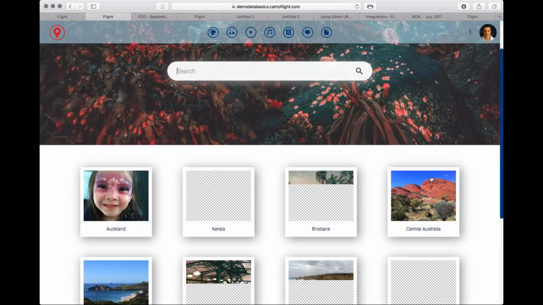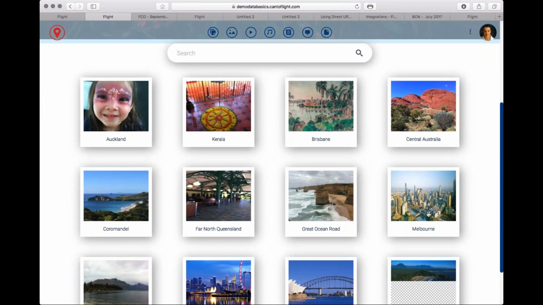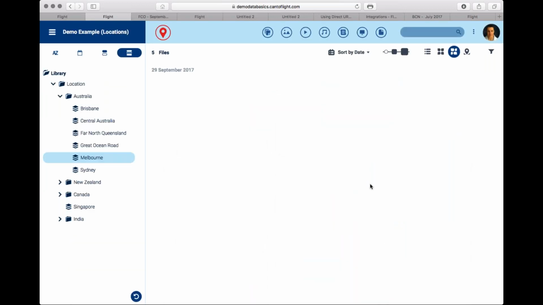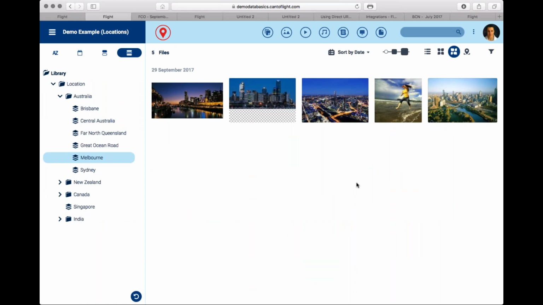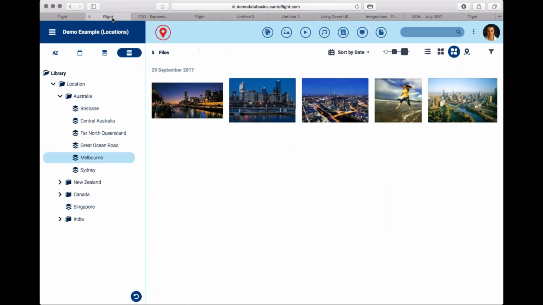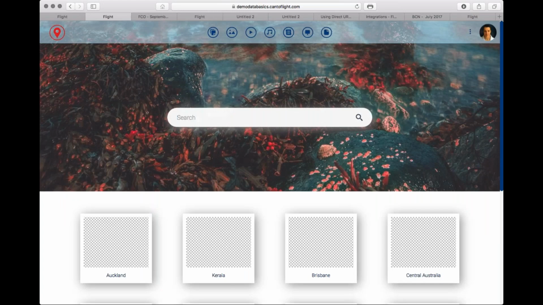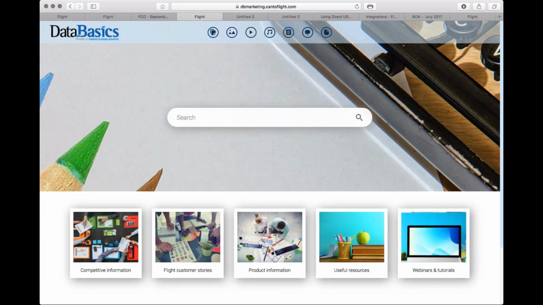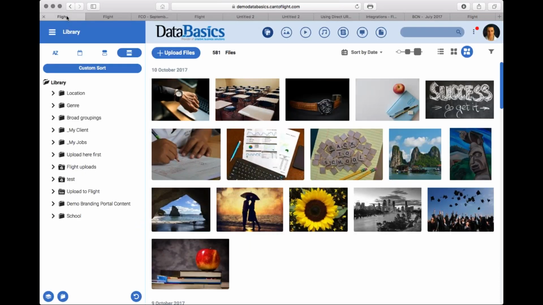You click back up on the logo here. We want to go to maybe our Melbourne office here, okay? We'll go straight to all of the content pertaining to our Melbourne office here, okay? So this shows you how we can both rebrand and we can create a custom landing page within Flight that is linked to a portal. I gave you 2 examples. This one here, which is all of the different locations. And I gave you another example over here, which is a product guide, could be a brand type of guide. So you can see how you use portals determines the type of target audience and the functionality you're getting from Flight.